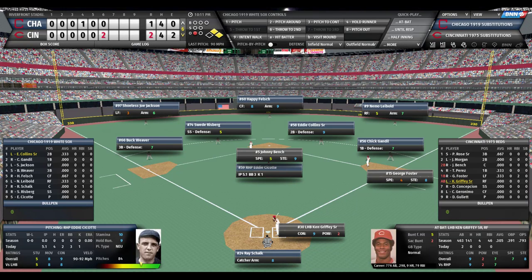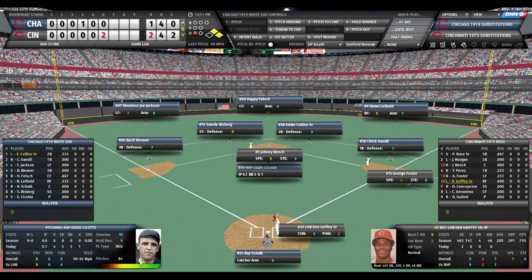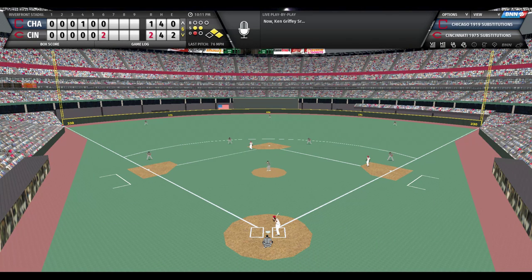Seacott now has to face Ken Griffey Sr., who is 0-2. Again, they move to double play depth. They now trail by one. Seacott's got to keep it a one-run deficit. The pitch to Ken Griffey Sr., 0-2 count in the hole. Hard hit ball to Gandel. Gandel.